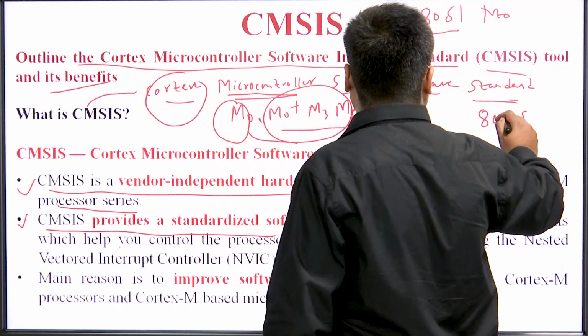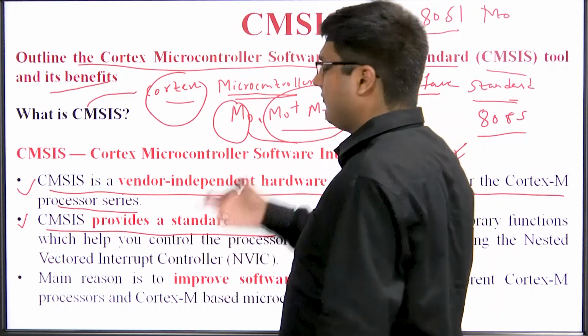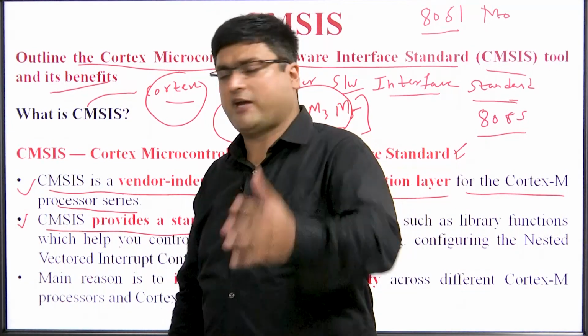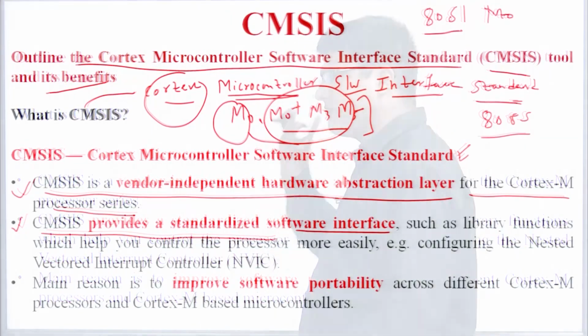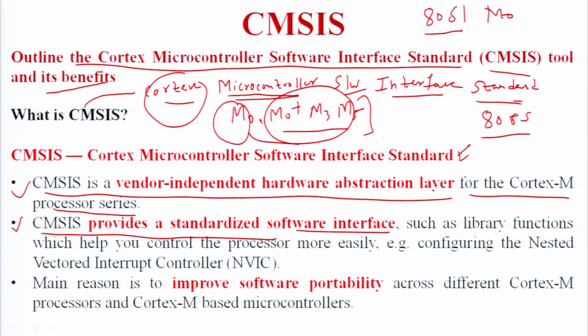For a particular microcontroller family, it is compatible with all the members. Standardized means it has some standards and protocols, so that if we are dealing with one microcontroller, its software will run on other microcontrollers as well.